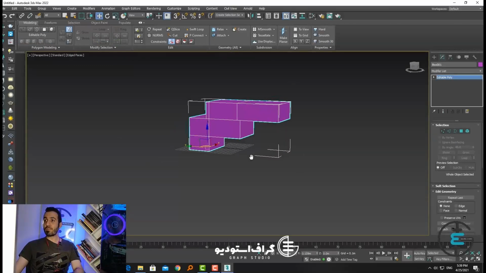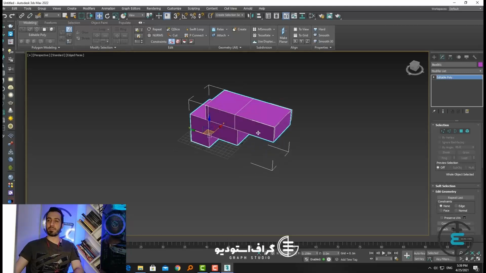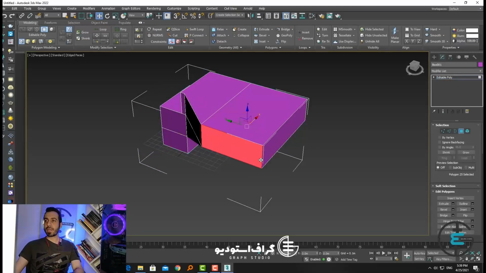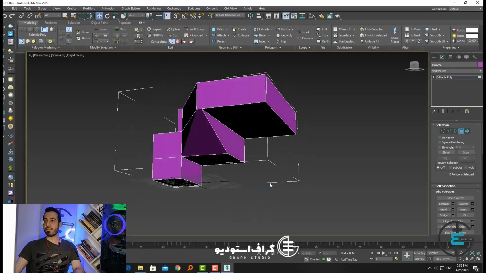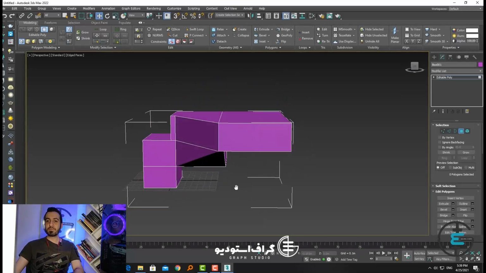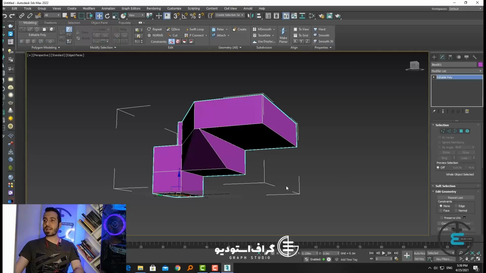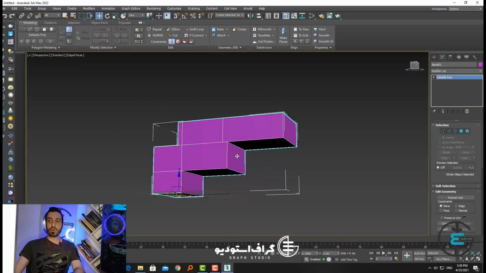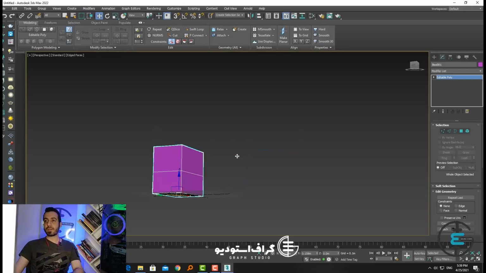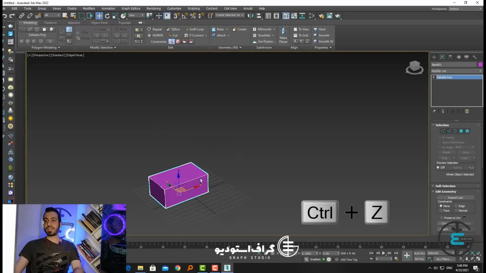Well, here it says, first, what is the unit? I press real world, and I press my unit on M. You see, it shows us a general area here. You can understand from here whether this is entering correctly or not. You are now working in AutoCAD. For example, you know that the area of this is, for example, 3000 by 2000. It is clear from here that you are entering correctly.